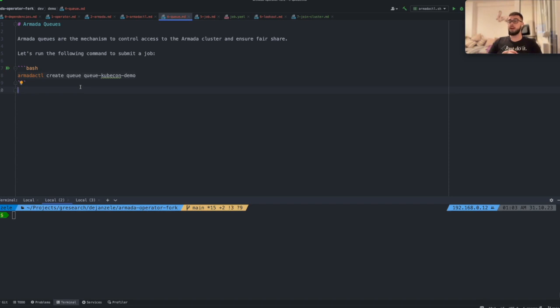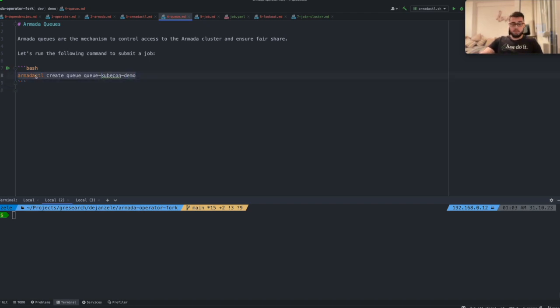You could define a queue per team or a queue per Armada user, and every job which gets submitted to Armada must be submitted into a queue. Each queue can define static resource limits, or it can define a priority, which is then in Armada translated and calculated towards fair share usage of the Armada cluster.